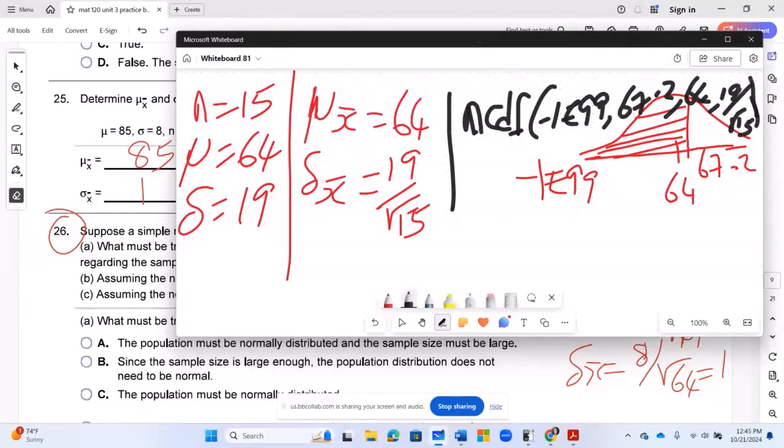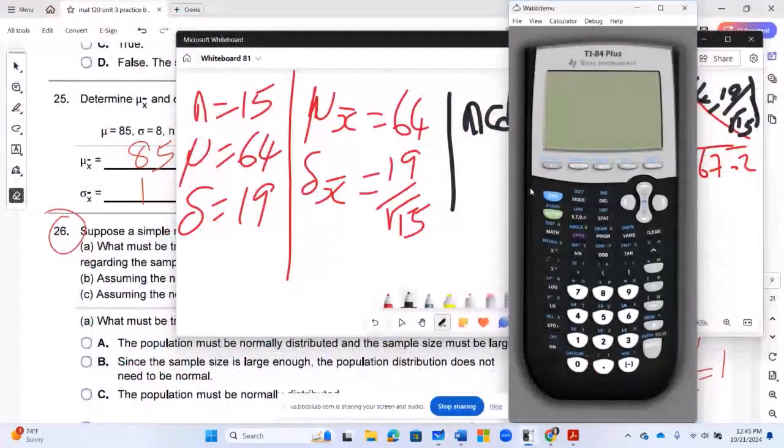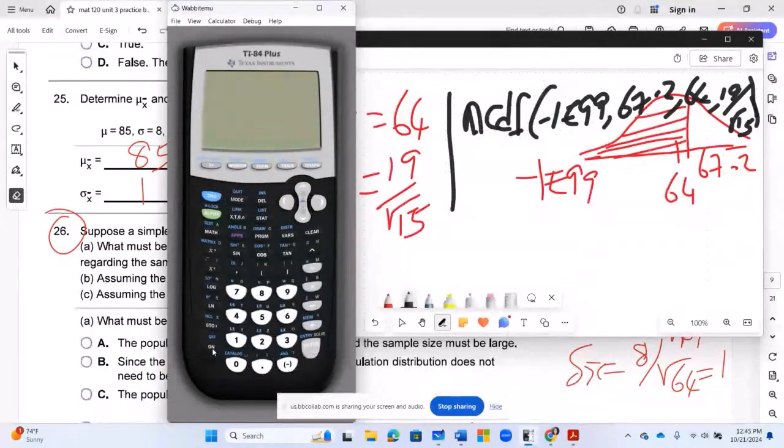Okay. Now I get my calculator and put all this in and find the area inside the normal curve. Because that area is area to the left, it's also called percentile. Area to the left in a normal curve is called percentile. So I'm going to fit that into my calculator. I'm going to turn normal CDF on in my calculator: second, distribution, normal CDF.